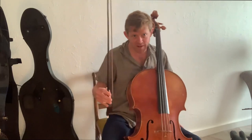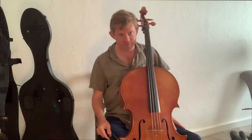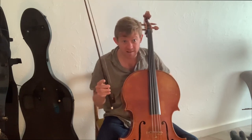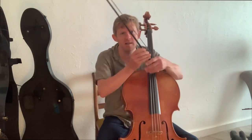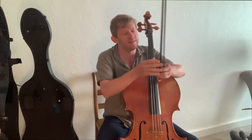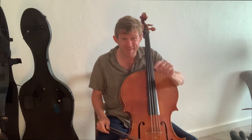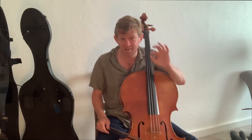So, I've gone back to my Baroque bow just because I was enjoying using it. And do go and get one of these. You can get Chinese Baroque bows for next to nothing. And it's just nice to feel how the stick feels in the hand. It is different, but the thing that makes the most difference is actually strings, gut strings. Couldn't recommend them highly enough.